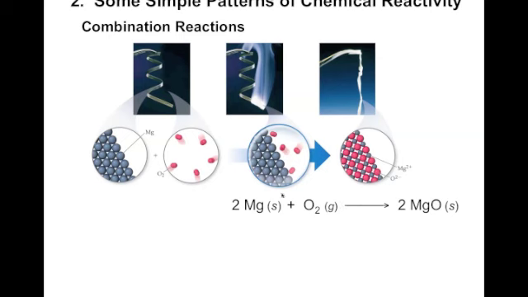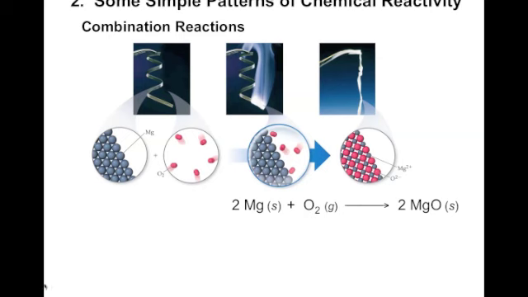We also see that to prepare this material, we need a 2-to-1 number ratio of magnesium atoms to oxygen molecules, because every oxygen molecule has 2 oxygen atoms. So in terms of an atom ratio, it's 1-to-1, but since oxygen is molecular, we write in our balanced chemical equation magnesium to molecular oxygen in a 2-to-1 number ratio, and we get out 2 formula units of magnesium oxide for every molecule of oxygen consumed.